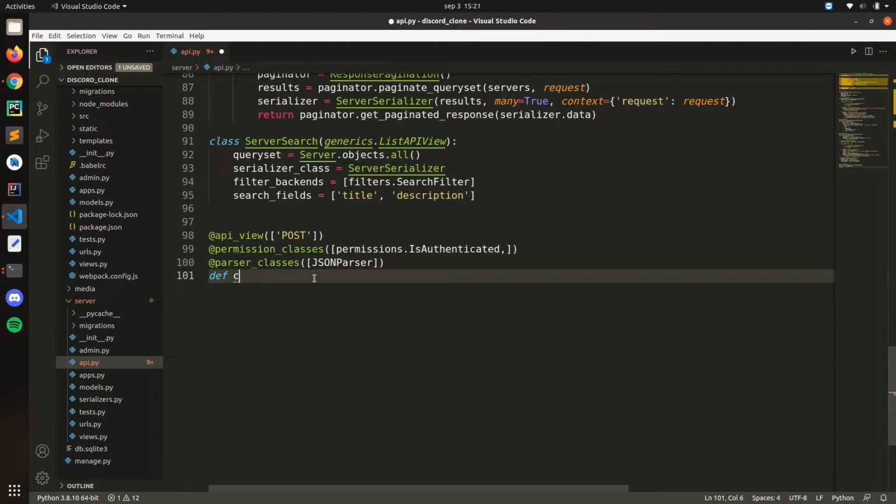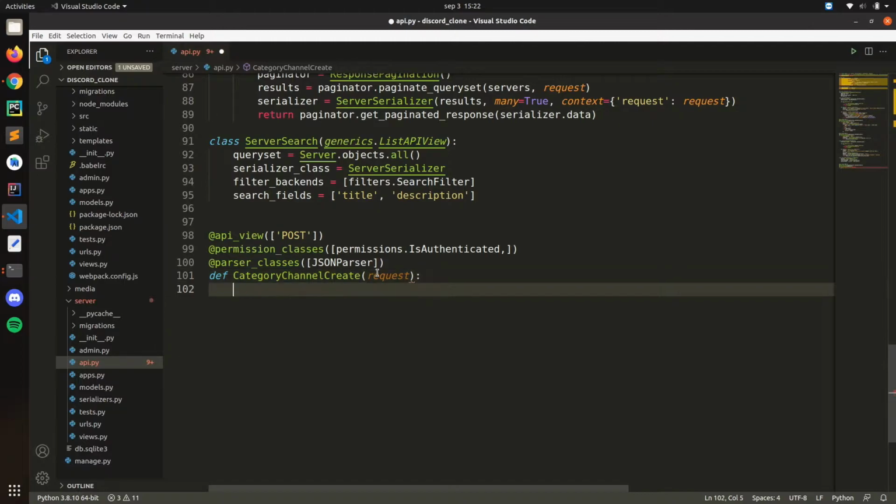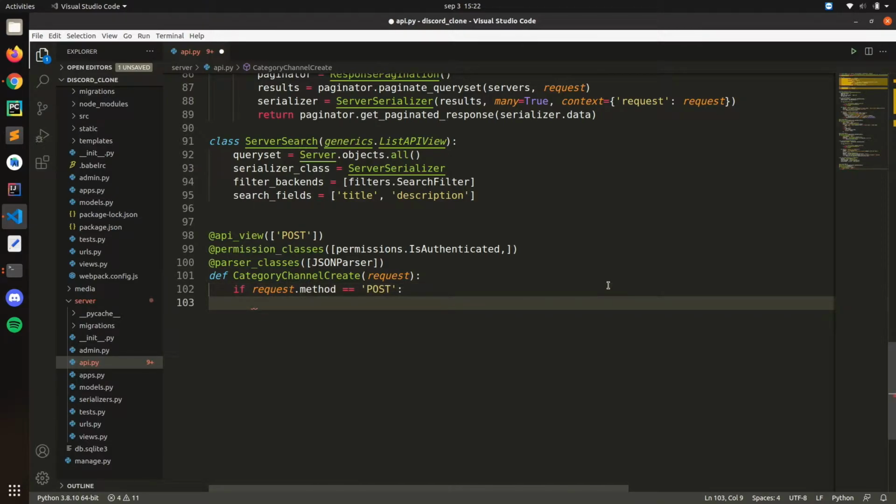Okay, so here let's call it category channel create, right? Take a request. If request.method equals POST, then we get the server.